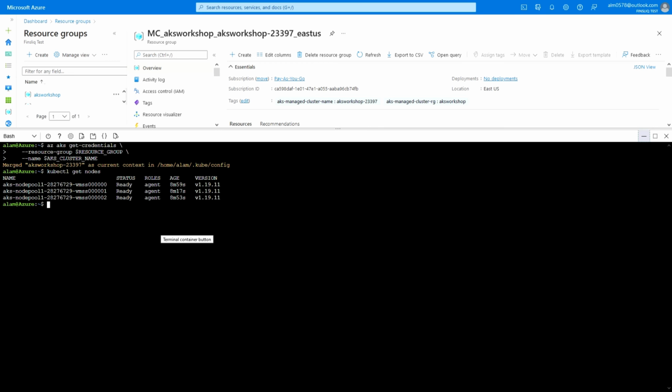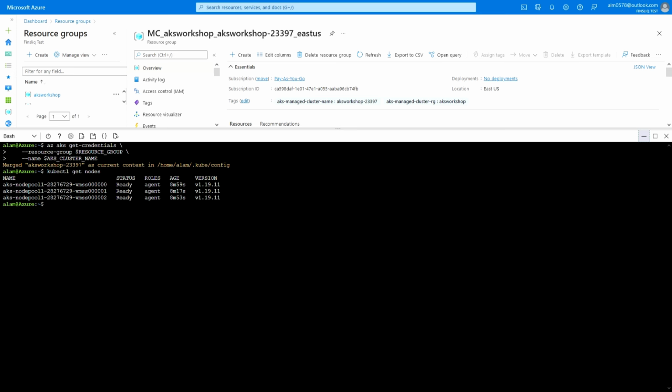As you can see right there, we now have 3 different nodes available. All of them have a status of Ready. They have aged around 8 to 9 minutes, so if I was to run that again, this would obviously go up. And if you remember the version that we deployed it under, this is the version in which the nodes are now available.